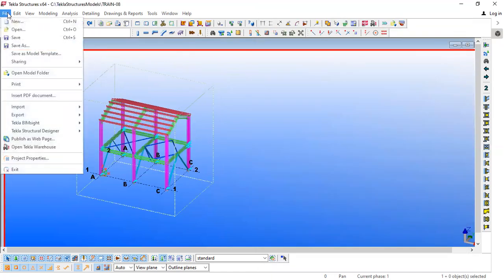So now we saw the display properties, and we saw the different options and how we are going to use those.